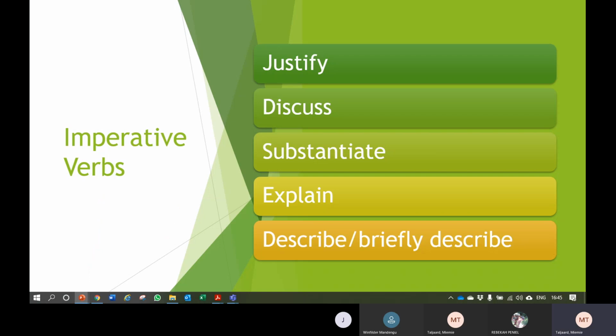Okay, now remember I spoke about the imperative verbs, the instructions. I want to pay attention to this because you're not writing an exam in this specific module, but you may have to write exams in other modules. It's important that you understand exactly what each of these words mean.